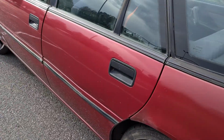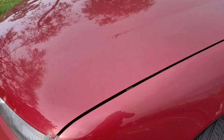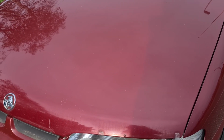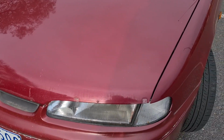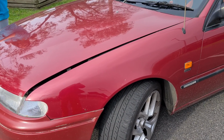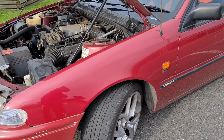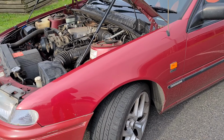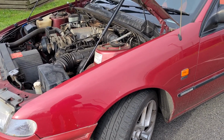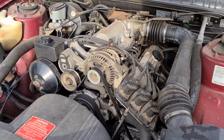It was pretty standard when she got it. We'll just actually open the bonnet as well, and I'll explain more about this running gear. So the bonnet release still works. Sometimes in these models, VR, VS, even earlier model Commodores, a known fault is the bonnet cable can actually stretch or even snap, and unfortunately the bonnet doesn't open anymore, but there are ways to get that open, so that's another little thing that sometimes needs to get replaced.